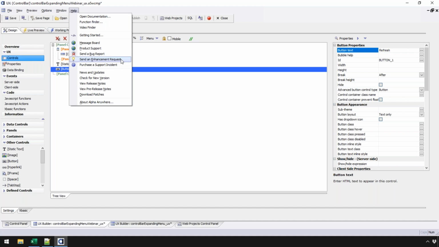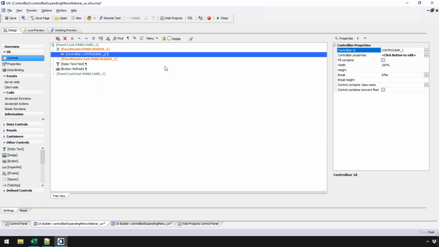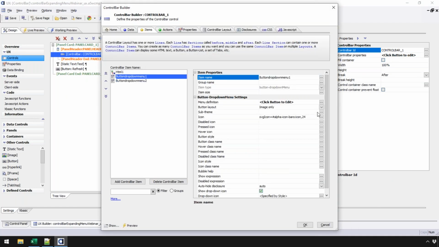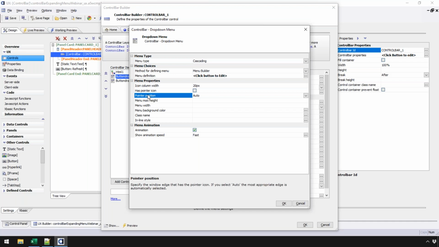when you build the menu, you kind of know which side of the screen you're going to be on. So I guess you could replace it, but I wonder how you replace that. Let me look at something real quick. I'm going to go in here. All right. Yep. And we'll go to items. We'll go to this one right here. Let's go ahead and go into the menu definition. I don't see where you can define the direction. Oh, wait, it's cascading, right? Put it on the right, though. Yep. Yeah, let's see. Menu, pointer position.